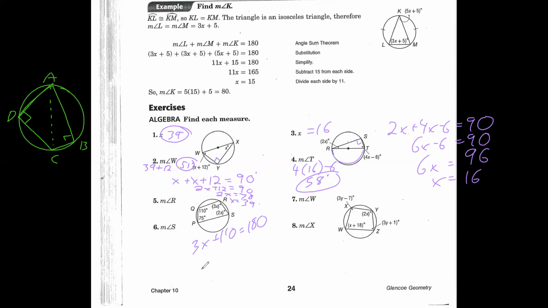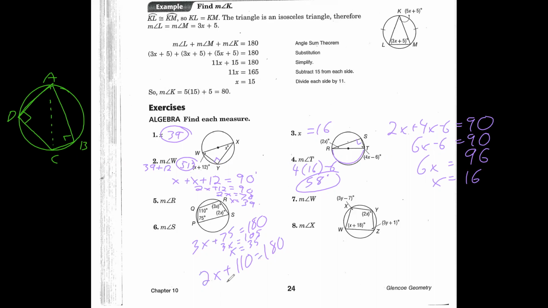Or I could also say, oops, sorry, I grabbed the wrong piece there. Those are opposites. 3x is across from 75. So 3x plus 75 equals 180, and 2x plus the 110 equals 180. Now, does it matter which one you solve for? Not really. You're finding x and then plugging it back in. So we could subtract 75. You'd be left with 3x equals 105. Divided by 3, x is 35.